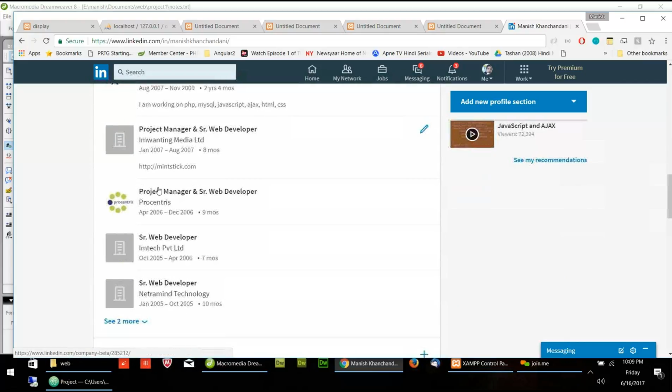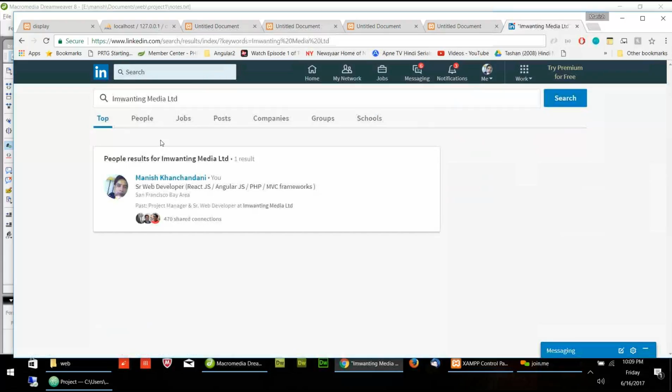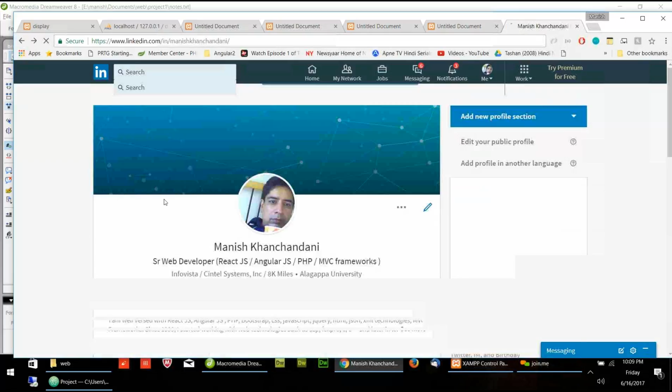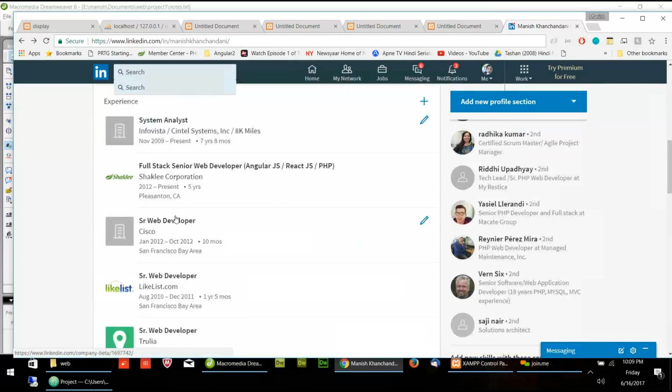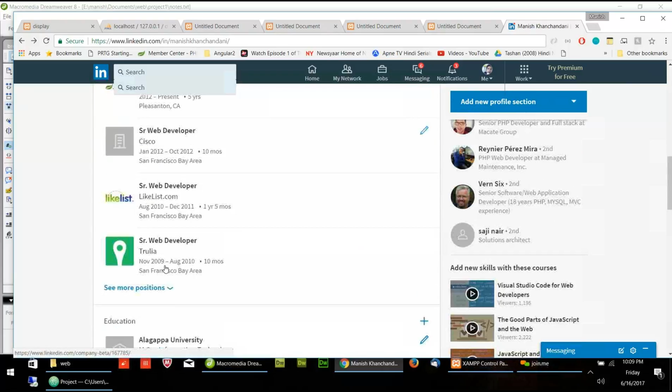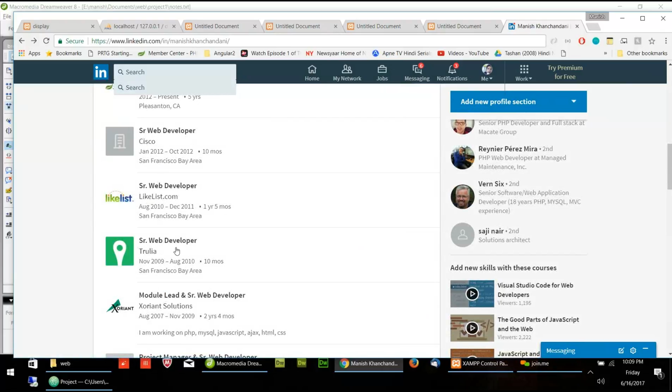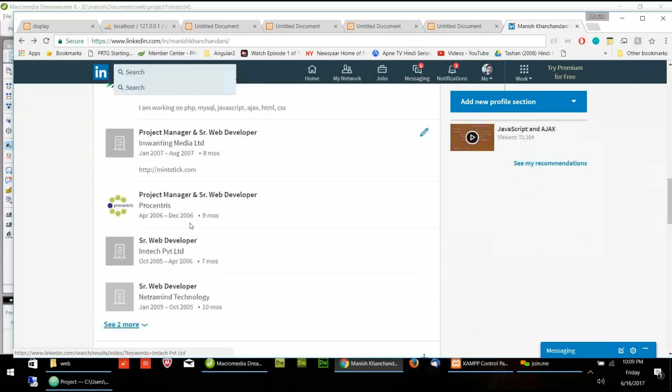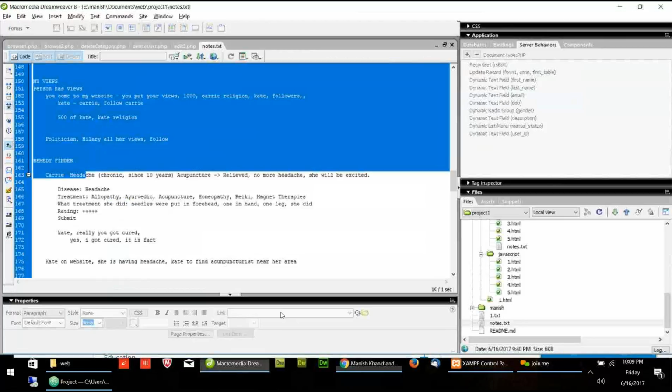In I am wanting, this is where I used real Dreamweaver. I built a complete Facebook-like website with Dreamweaver, and it has all the modules which you see in Facebook. I was a single developer in this company, and I used full Dreamweaver. I was not coding manually, though I coded a little bit manually, because you cannot build everything in Dreamweaver.